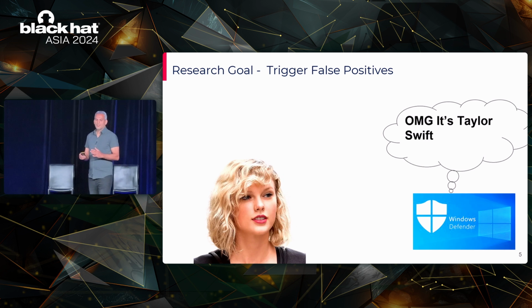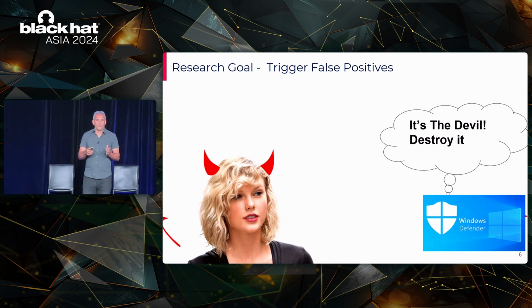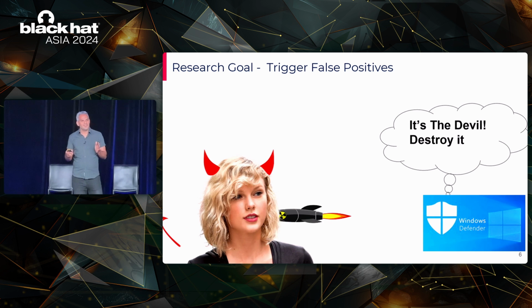So our goal is to be able to confuse EDR products by remotely implanting a malware signature into legit files, making them believe the legit files are actually malicious. For an analogy, Defender usually recognizes Taylor Swift as benign, right? So we will try to implant a small malicious mark, and Defender will think that Taylor is actually evil and do its best to eliminate it.